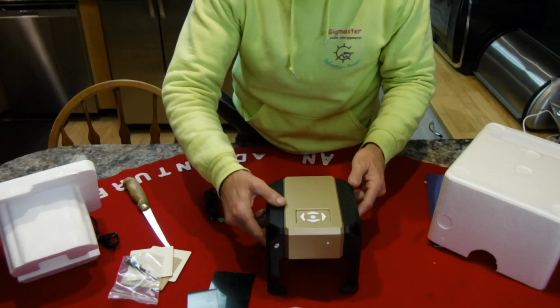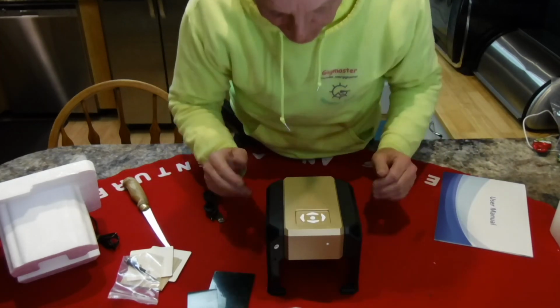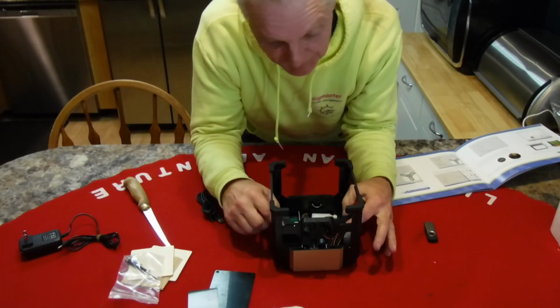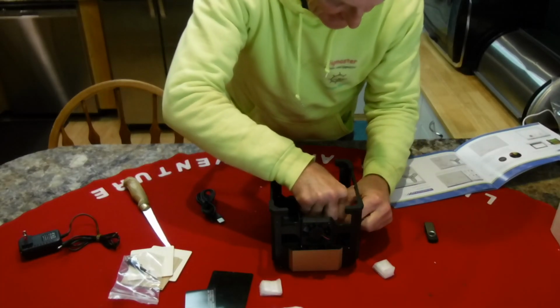Alright, what I'm going to do now is break out the instructions and learn how we have to take this apart. Stay tuned. Let me get it apart. Alright, instructions are pretty vague. There's nothing in it that tells you to remove these retainers, but it's pretty obvious that these right here are retainers to keep it from moving.